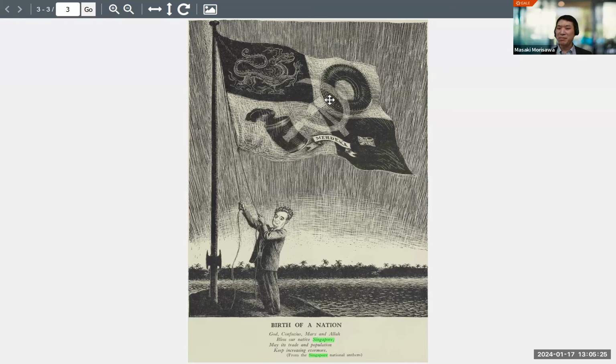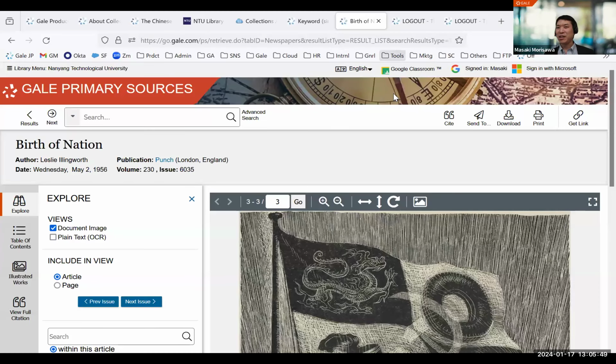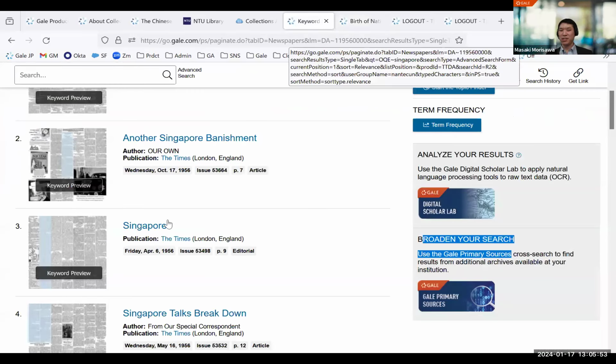And you see, almost fading away, this Soviet icon. And there was a really big concern about the supposedly communist population in Singapore, I think, during this time. So I think this flag is summing up the concerns that the British had about this whole negotiation. So you can see this in the Punch. So unexpected results you can find by expanding to cross search. Okay.